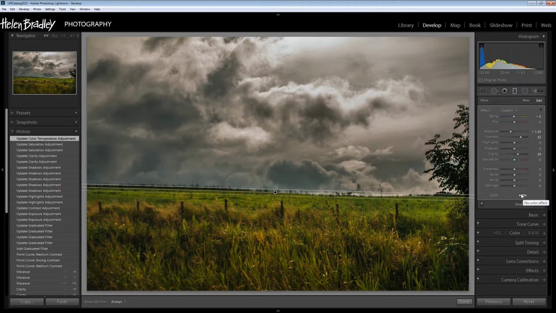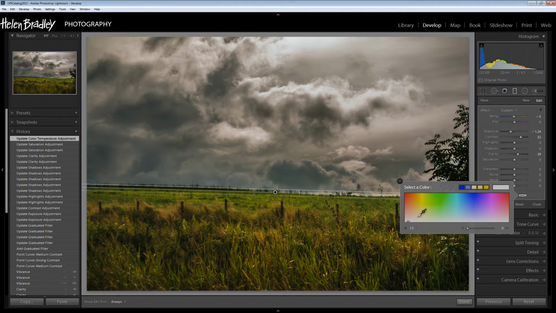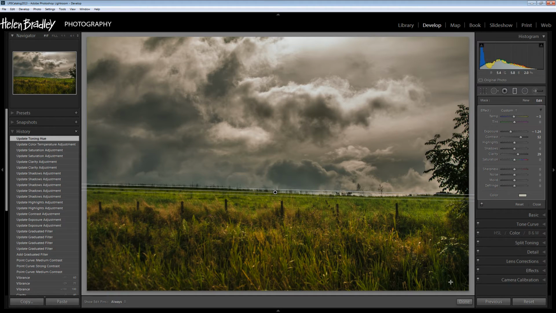I can also add some color into the sky by clicking on the color swatch. For this, I'm only going to need a very small amount of color because otherwise it's going to be too much. But I can come in here and see if any of these colors are going to work with the sky. And I always like to see either slightly neutral skies or skies with a little bit of yellow in them. I just find them way more interesting skies. But you can choose a color that suits you. I'm going to add a little bit of color in there. Now if I'm happy with that, I'm going to click done.